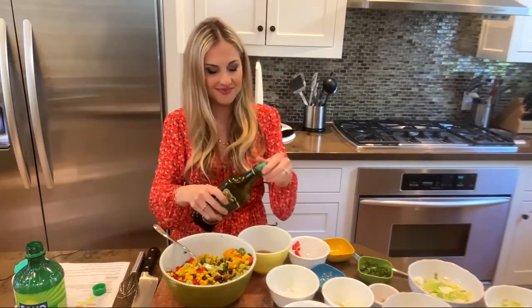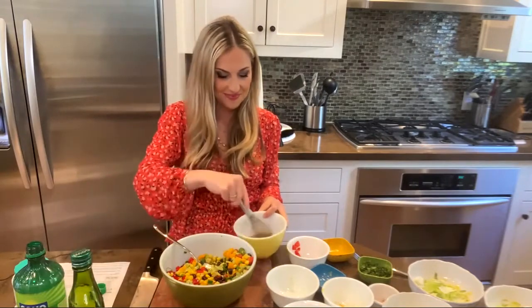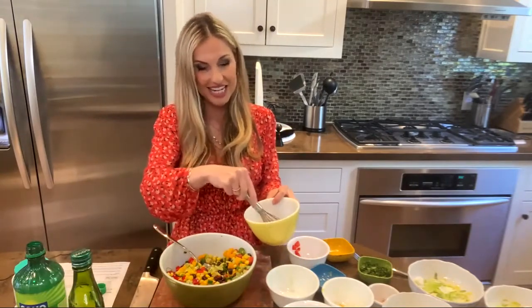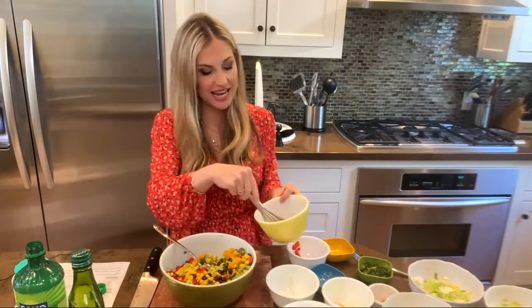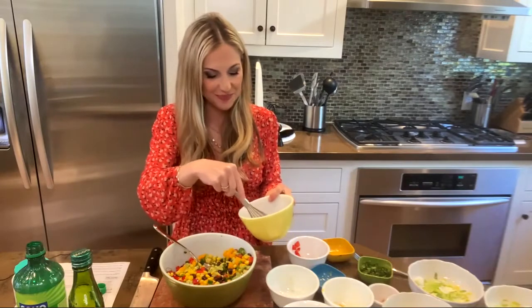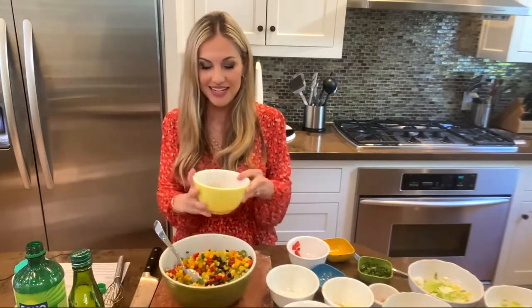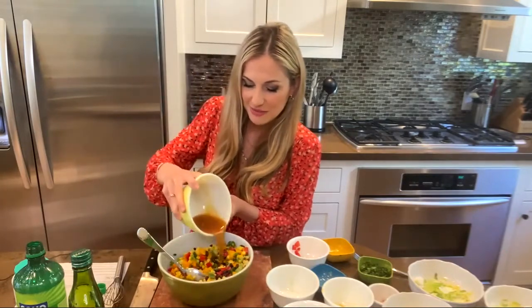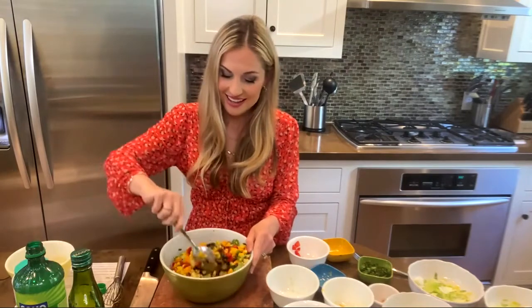Yummy. And I'm going to whisk it up. Mix it all up nicely right here. You can also put all these dressing ingredients into a mason jar and shake it up as well and save any leftover for another salad later. Super easy. And it is going right in to our chopped up ingredients. Just pour it right in and mix it around.